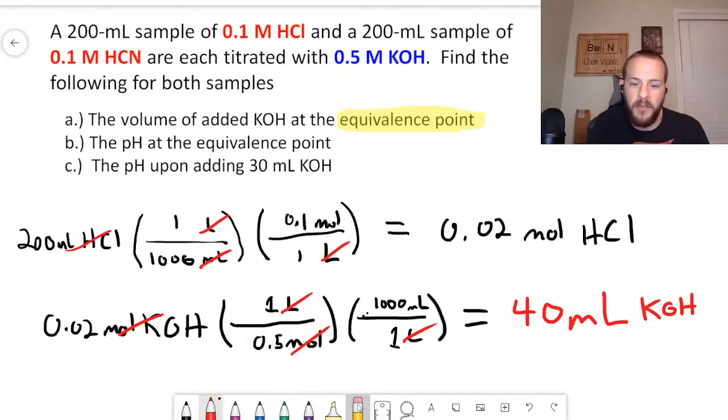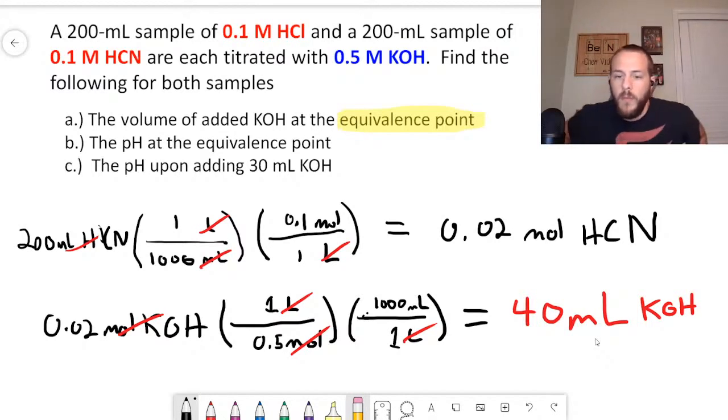Well, all I really have to do is take Cl and replace it with N. HCN, and it's basically the same thing. So it doesn't matter whether this acid is strong or weak. The number of moles of it is what it is. So we get the same exact value in moles for the HCN, because the initial volume and concentration of the two samples were the same. And then that's how much of your base you need. So you convert your way to the volume required to reach equivalence point, which is 40 milliliters.